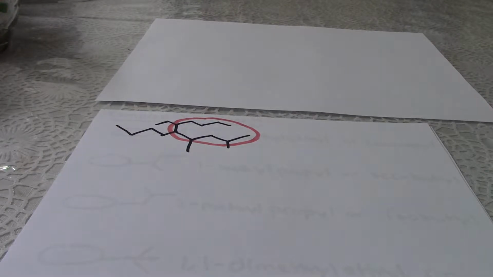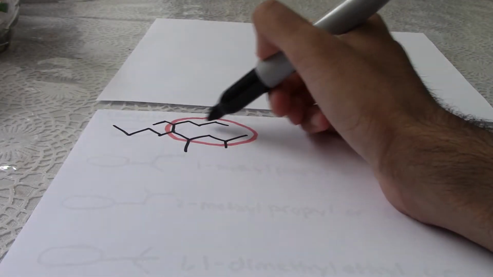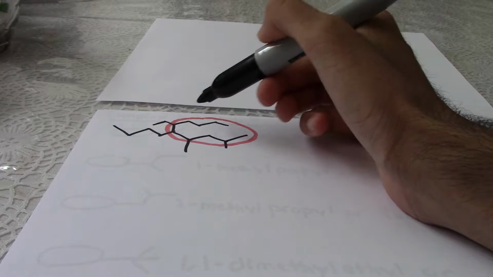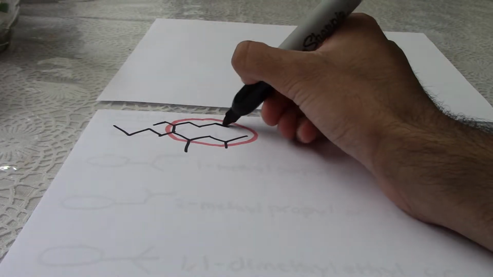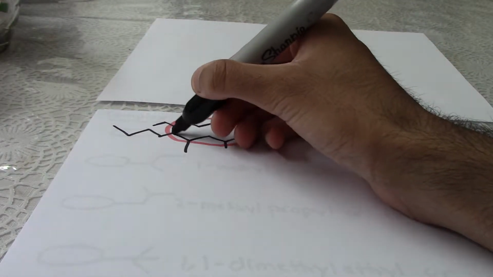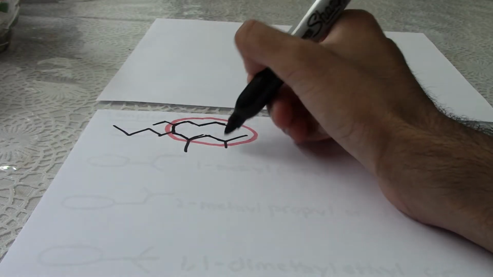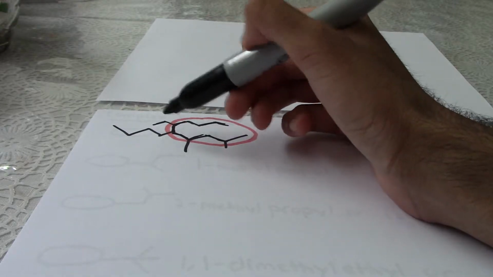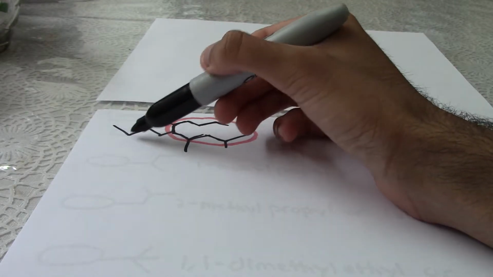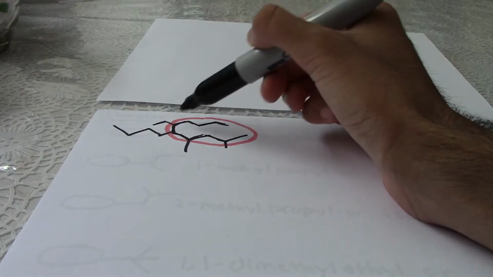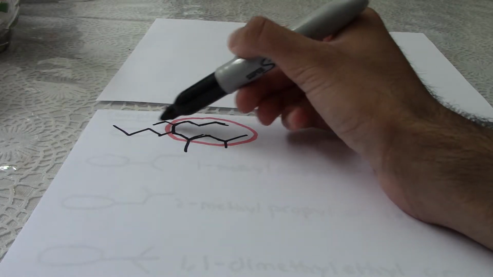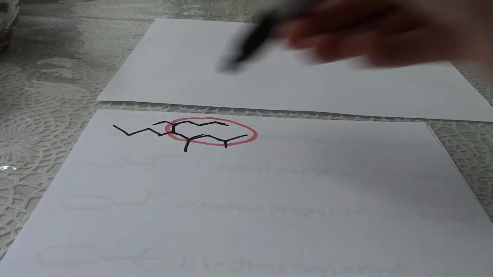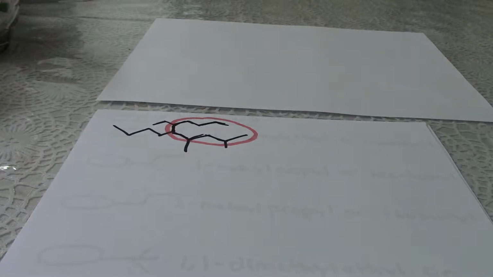Well, if I look over here now, I do have another 10 carbon chain, and now I have to compare both of them. If I look at the one that I've circled in red, I look at how many substituents, so how many things are branched off. 1, 2, 3, 4. I have 4 substituents. And if I look at the other carbon chain that I made, the one that's going this way, it only gives me 2 substituents, this one and this one. So I know that the one I circled in red will be my longest chain, and since it's 10 carbons, it'll be decane. So I assume that you already have your prefixes down.